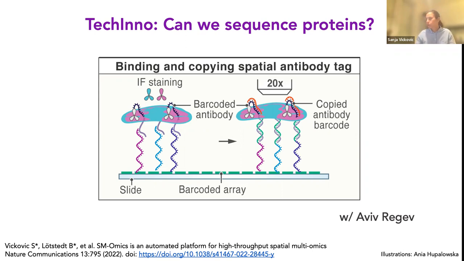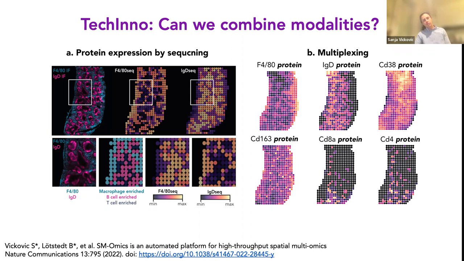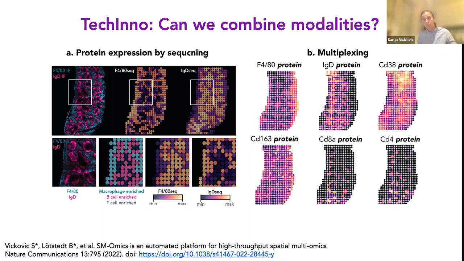You need very little sequencing to decode that. A typical result: looking at the canonical architecture in the mouse spleen — red and white pulp — tagged with two antibodies, F4/80 and IgD. On the far left we see the immunofluorescence reaction, and next to it the decoded antibody barcodes for F4/80 and IgD obtained through sequencing. The point, of course, was not to use just two antibodies — we could do that with immunofluorescence. Now we can use a panel of over 50 antibodies at a time. On the right-hand side is a proof of concept using six antibodies in this system.